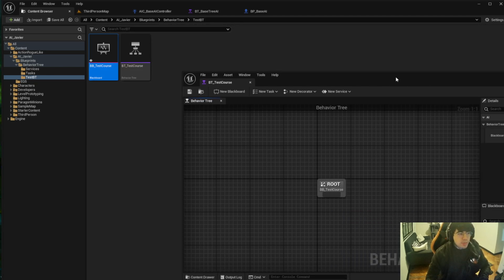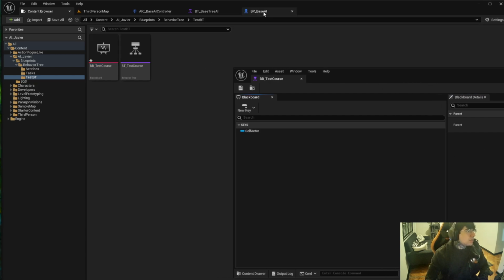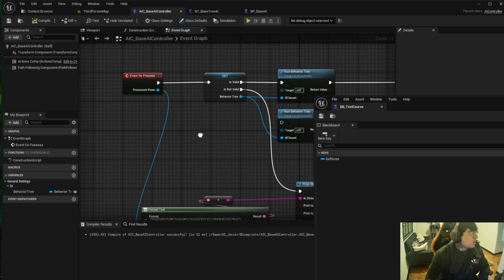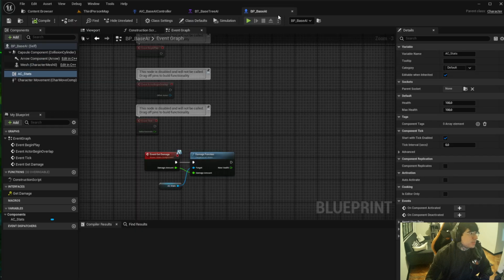So now we have our brain and our memory. We can check the Blackboard, and as we can see, it's empty. Now we go to our behavior tree, and instead of the one I had assigned before, we assign the test one I just made.